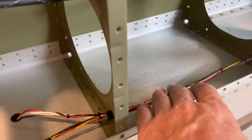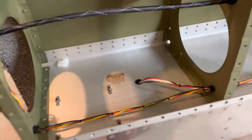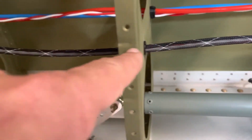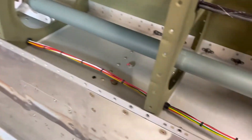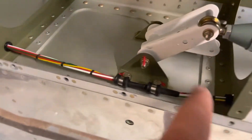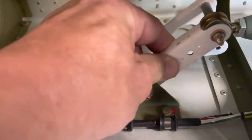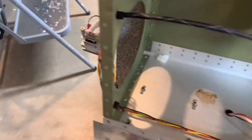In both wings you're going to see a set of nav lights and a set of landing lights - these are all from the Vans wiring harnesses. I did it a little differently though. Vans has you jump over to this area, but since I needed that space for my GMU 11 I decided to keep the wiring out of there. I didn't follow the Vans instructions - I kept it in here and used a couple of del clamps to keep it secured away from the aileron. Instead of moving over to that area I left it across, which meant I had to drill all these holes, which was no big deal.